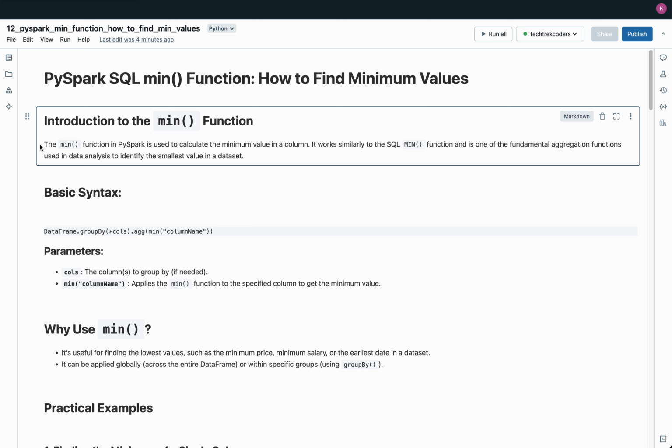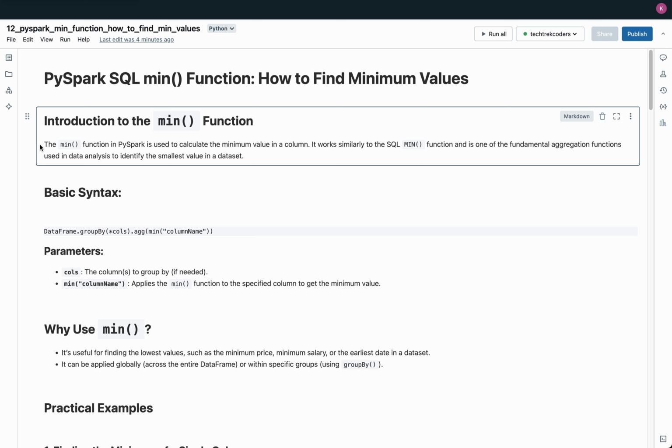By calculating the minimum, you can determine the lower bound of your data, which helps in understanding the range and distribution. The minimum function can be applied directly to a column to compute the minimum value across all rows in the DataFrame, giving you a single value that represents the smallest entry in that column.